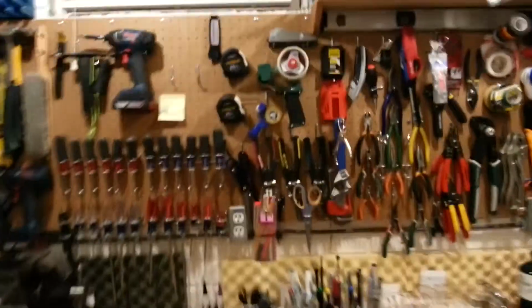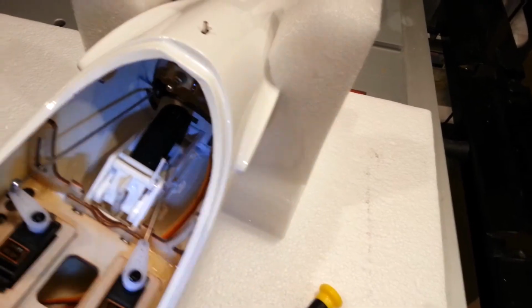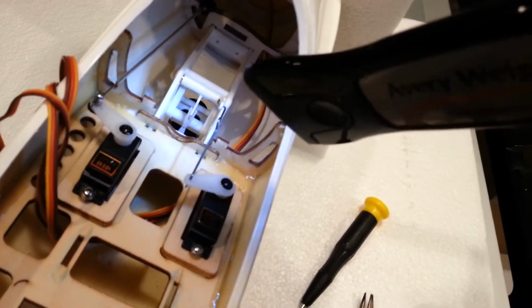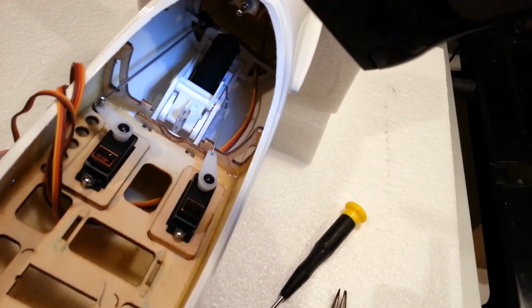Let's see if I can get a light in there so you can see a little better. The tire just sucks up all the light, doesn't it? Hey, look, the glue. It's not going to take 473 years to dry. It's weird.